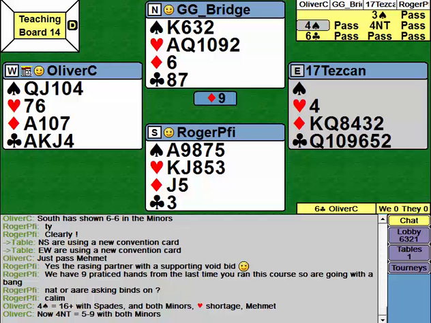Okay, 6 clubs is a really good bet here. But I'd be wrong to go 7 clubs because we probably have a loser in one major or the other. And as has happened here, Charlene's got a difficult hand to lead from. And we're actually going to make an overtrick in 6 clubs.